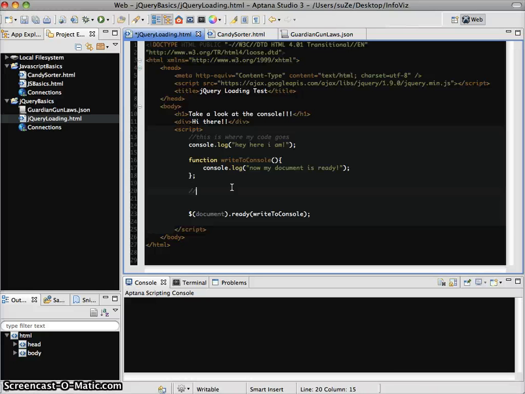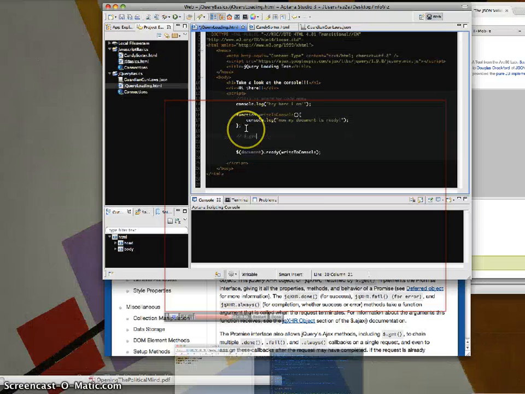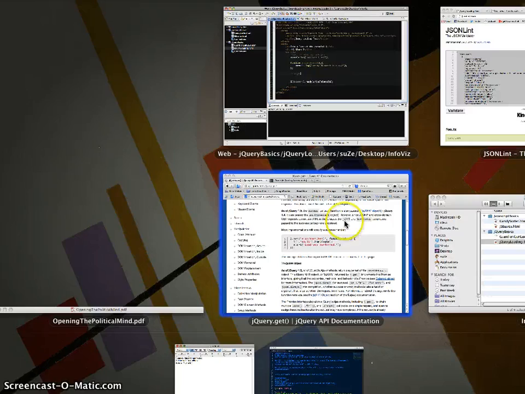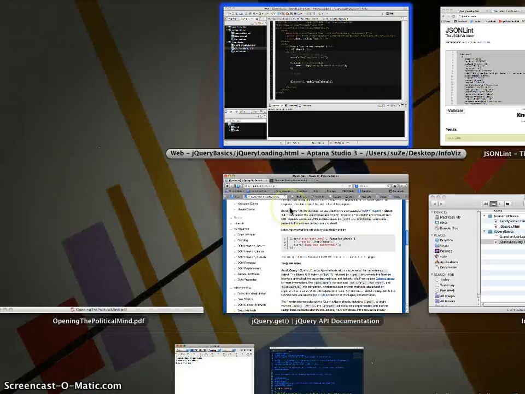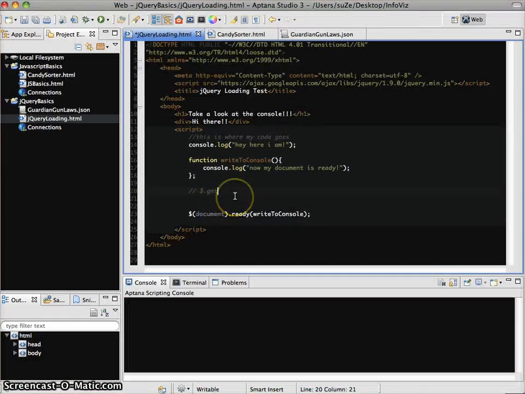So for now, I'm actually just going to do this in comments, right? I'm going to label, did I do that right? And I always keep the documentation open, because otherwise I forget what I'm doing. So it's going to say URL of data. First I'm going to give it the URL of the data.